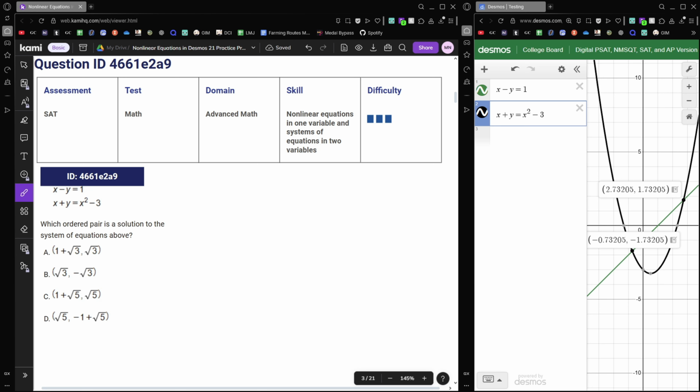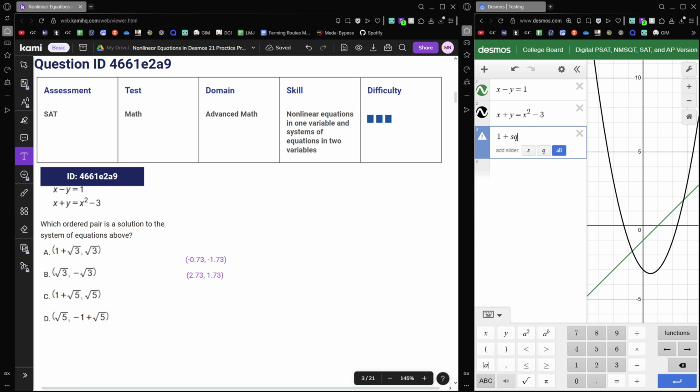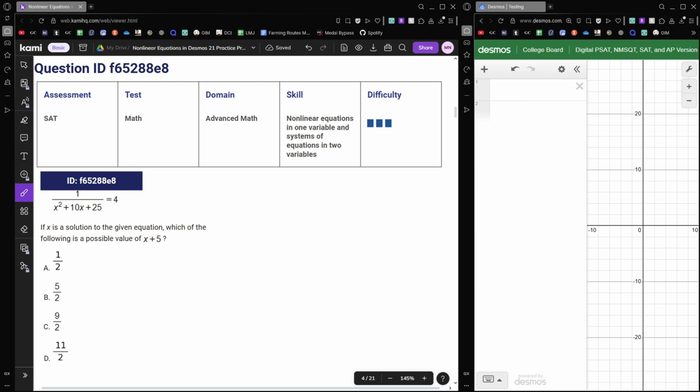I guess that's not in our answer choices, so let me quickly write this down. And then our second point is at... Alright, so that's our two solutions. Now we have to start plugging in our answer choices until the numbers match. So let's test out 1 plus square root 3. Okay, 2.73, that matches the second point. And then square root 3, that also matches up in the second point, so I guess we got lucky, and A is our answer.